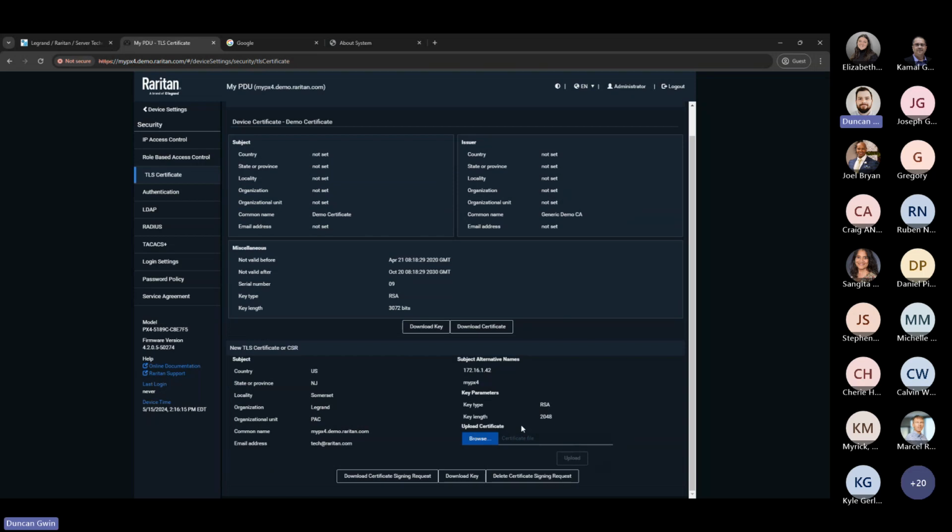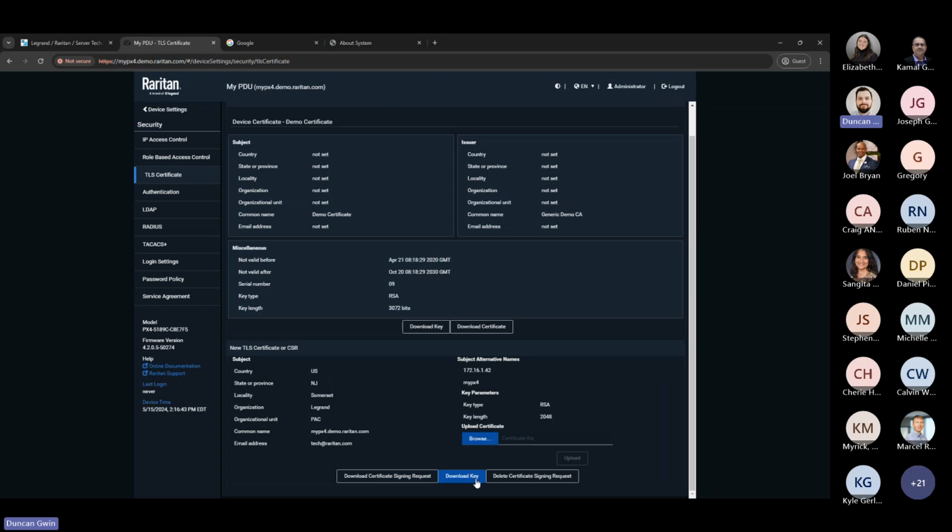Generally, organizations that I work with will have some policy that they follow for that. So I'm sure that you're aware of that. But you would download the CSR and have that signed by your CA. We're not going to cover that in our demo because the CA signing process will vary widely depending on what your CA is and how your organization's process is followed. But I just wanted to show you how you can create that CSR.